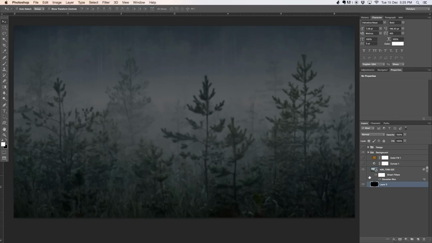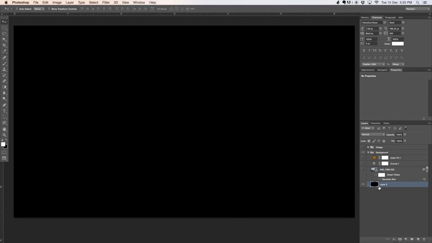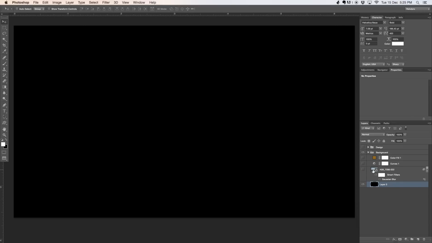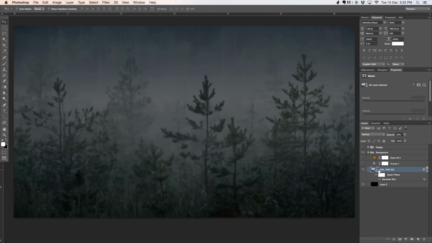What I did then is, again, underneath I have a black layer here. Now, if you're completely new to canvas sizes and all this stuff, have a look on the channel. There is a whole playlist teaching you how to get to this point. Okay, so I've added then again the first layer here, which is basically this background layer.